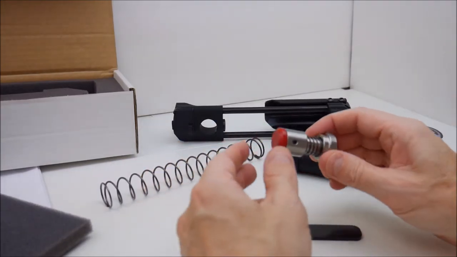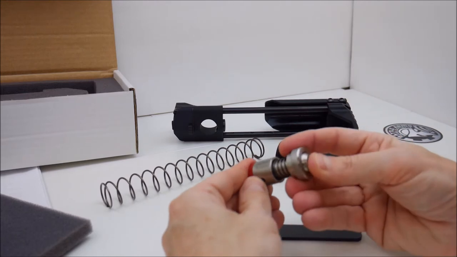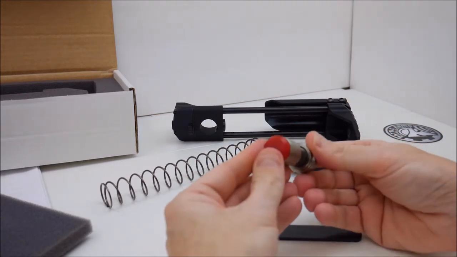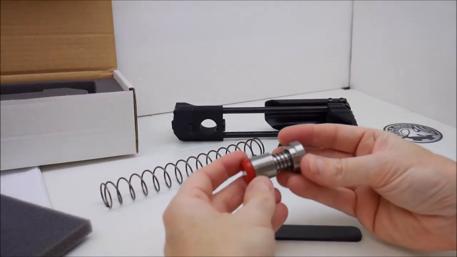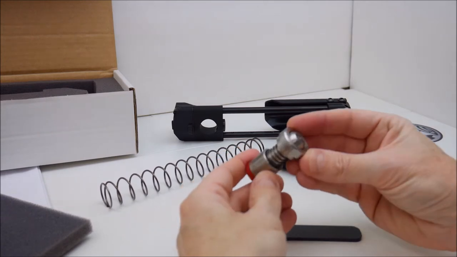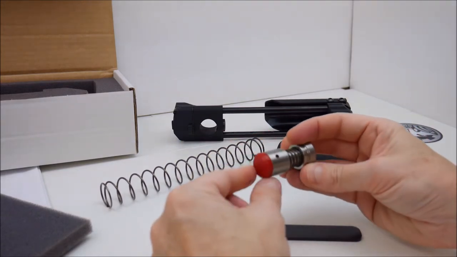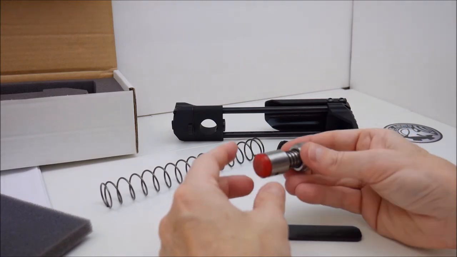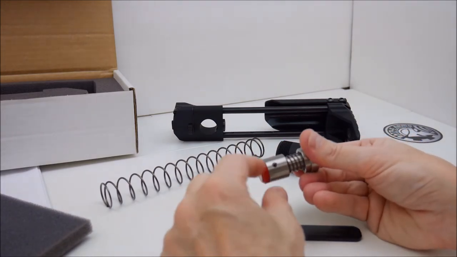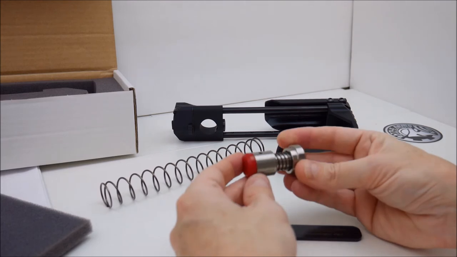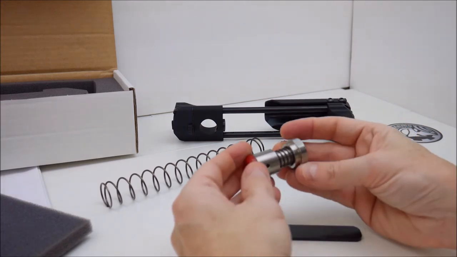All right, so here's the patent pending buffer and it does weigh in at 3.9 ounces. Nicely machined, nicely made. We have a plastic end cap on it. Looks like there's a roll pin that's punched in there from what I can see.